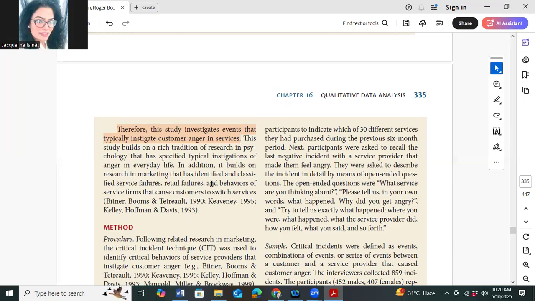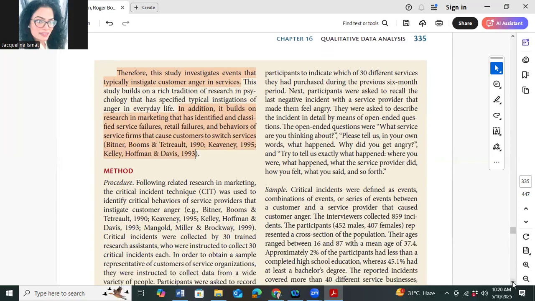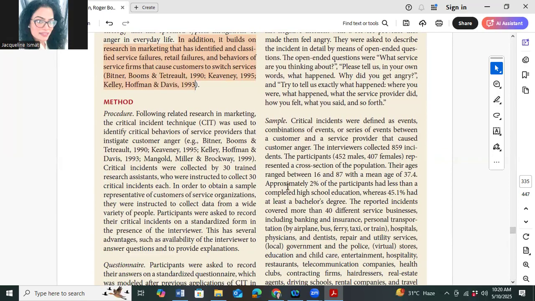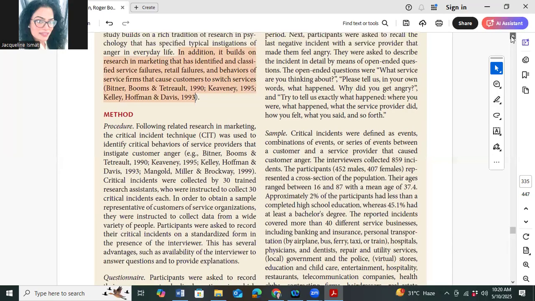The study बताती है कि service failures companies में, services industry में क्यों होते हैं. They are the reasons that customers switch to other services. इससे हम ये भी एक लिंक ले सकते हैं, रिलेटेड मैटर ये भी है. अब मेथड क्या है, प्रोसीजर हमें फॉलो करना है, क्वेश्चनर है, सैंपल की बात करना है. चलो ठीक है, लेट्स सी व्हाट दिस इज ऑल अबाउट.